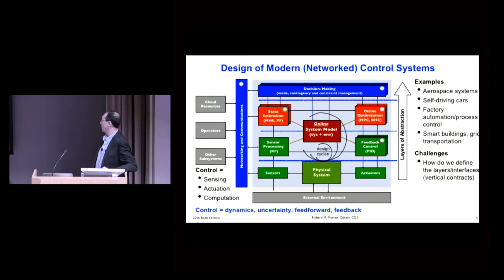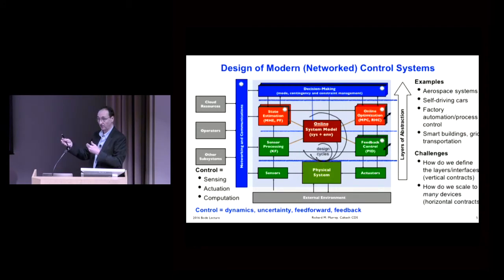That's one challenge. Another challenge is that these become very distributed problems. I think of these as vertical contracts because they go between the layers of abstraction. But within a given layer, we also have many things happening at the same time, so think of that as a horizontal contract. At a given layer of feedback control, you've got a bunch of feedback controllers trying to control building temperature, or trying to control traffic on a network, say a communication network. They're all running at the same time.